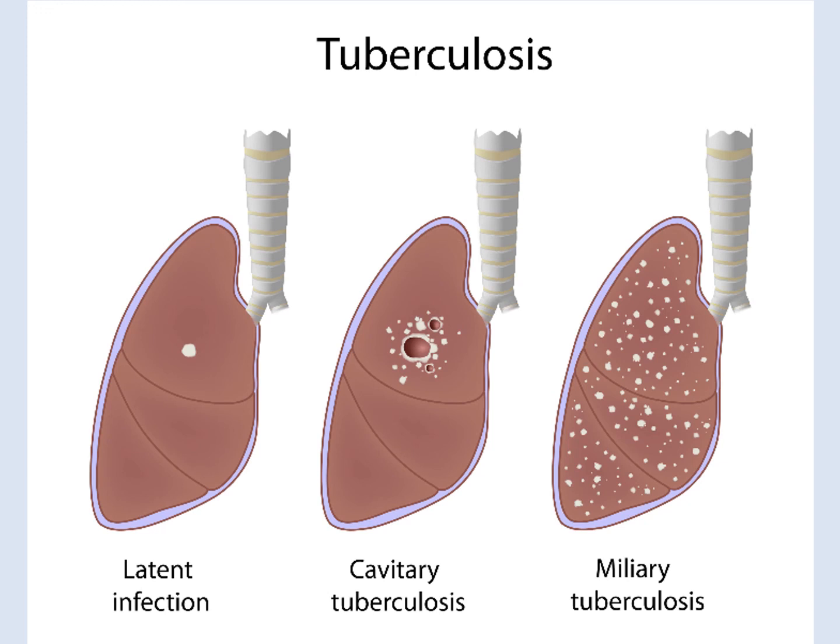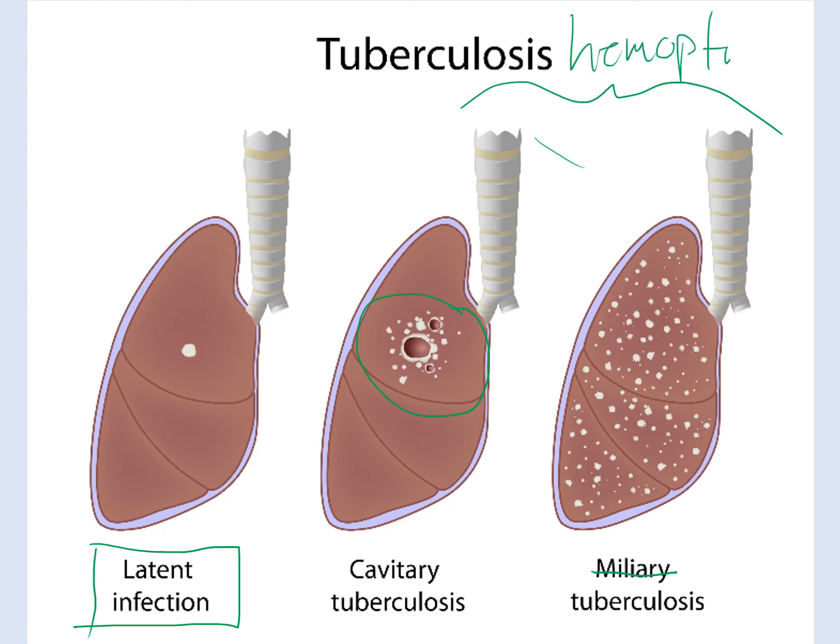So these are different types of tuberculosis. You can see our latent infection over here on the left. Again, latent means hidden. So this is not an infection. This is just the tuberculosis chilling in your lung. In cavitary tuberculosis, you see cavities in the lung. The tuberculosis is eating its way through the lung. In our miliary tuberculosis over here, we just see lots of tiny little infections spread all through the lung. In both of these, you can imagine why your patient is coughing up blood, why you see hemoptysis in your patient with tuberculosis, because of all of that damage that's being done to the lung.